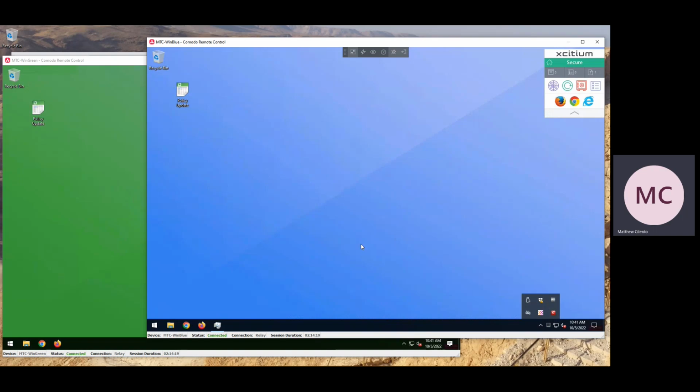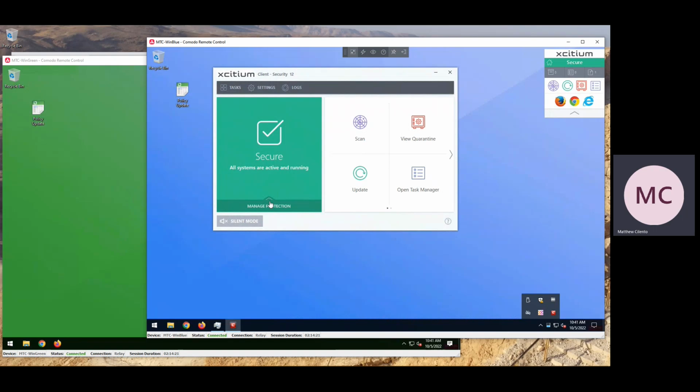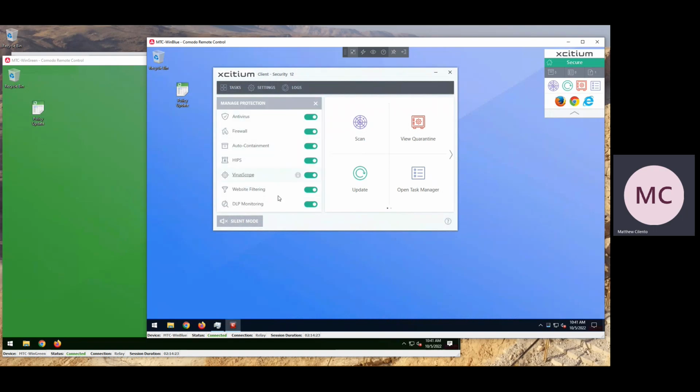Let me open it up so you can see that layered protection. I'll pull up the window shade here, and you can see the various layers of protection that the endpoint is providing. These are all Xcitium's. The first is antivirus. These are all the standard controls for known malicious malware, worms, all hash-based, continuously updated throughout the day. The second one here is firewall.